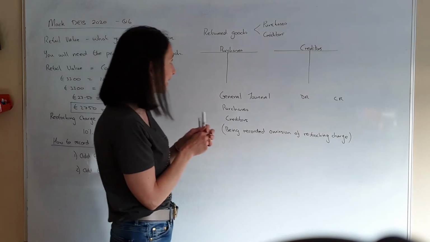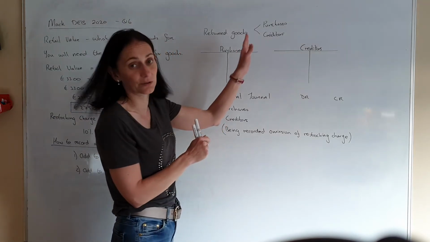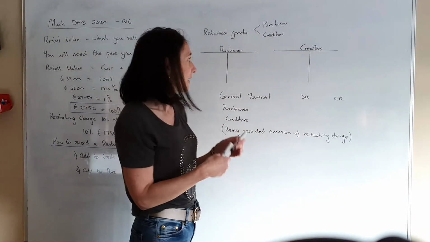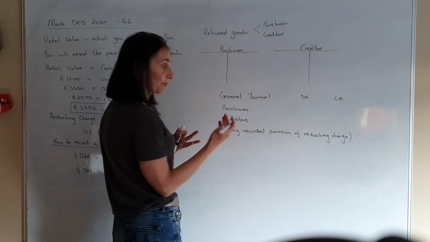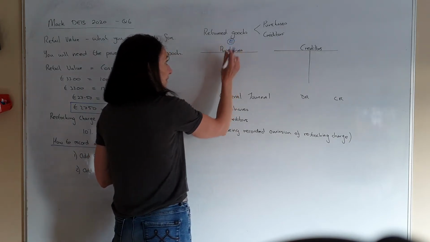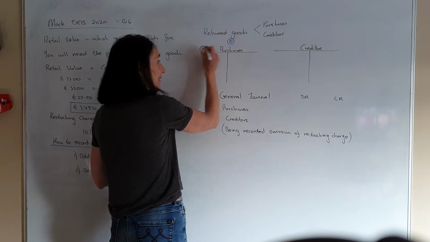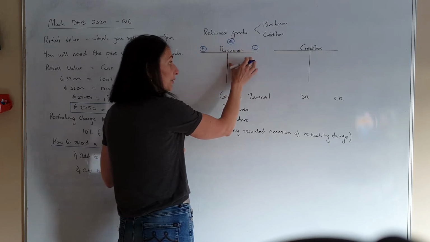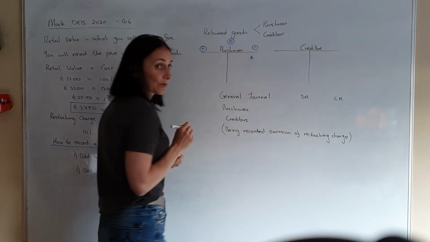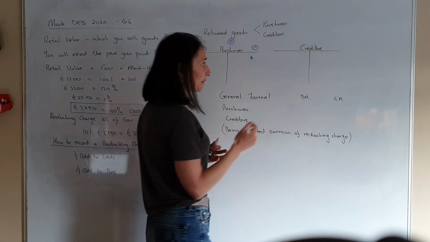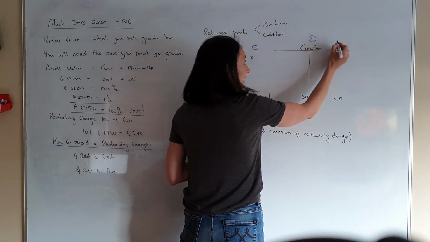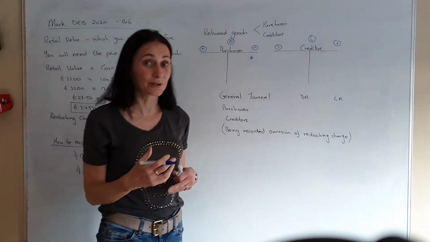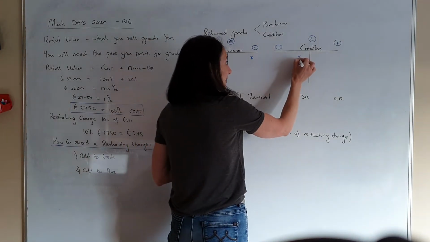So let's go through the two accounts. So you returned goods, so you know purchases has been reduced, and your creditors, if you return goods, you owe them less. So let's use T-accounts. Purchases is something that you do all the time, so it's an expense. So expenses we know belong on this side if we're increasing them, and on this side if we're decreasing them. Now you have sent back the purchases, so you know that you would enter it on this side. Your creditors, again, the people you owe money to, so they're a liability. Liabilities belong on this side if you're increasing them, and on this side if you're decreasing them. You've sent back goods, so you owe less, so it should be on this side.